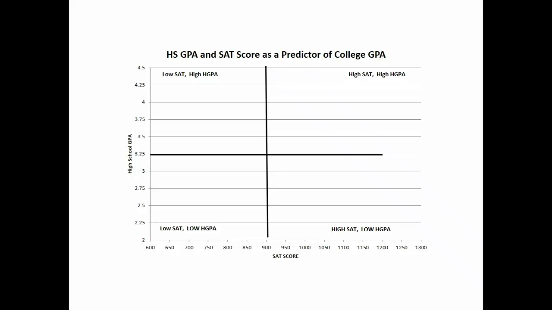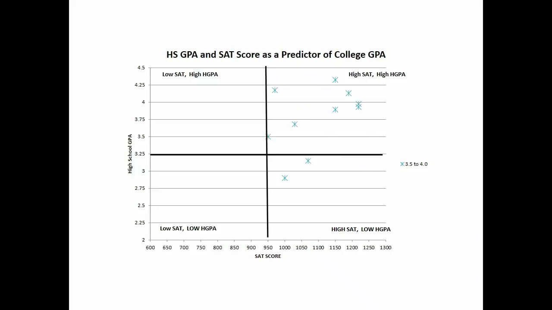So if we look, this kind of grouped them into quadrants. This is SAT score on the x-axis. I think the average was about 910, and then I think the high school GPA was 3.25. So if you think about that, that creates four quadrants. These are people with higher than average SAT, higher than average GPA. These are people with higher than average SAT, but low high school GPA. These are people with low SAT, high high school GPA. These are low SAT, low high school GPA. So this was our incoming data, and we wanted to see if there was a relationship.